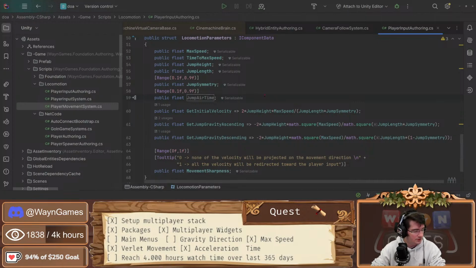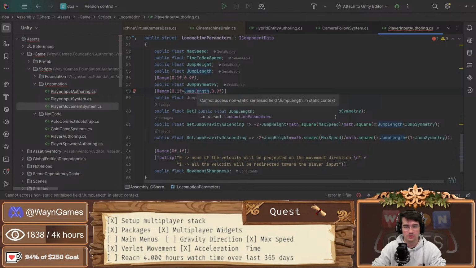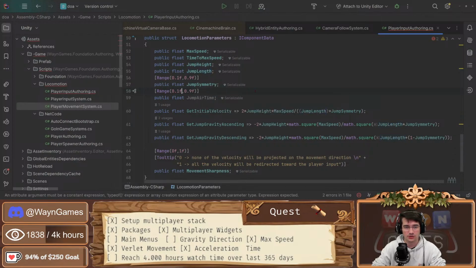Distance minus the distance in the air divided by 2. So this one should be between. Can I do that? No, fortunately not.